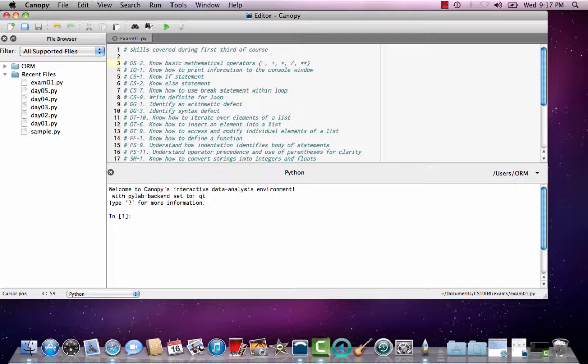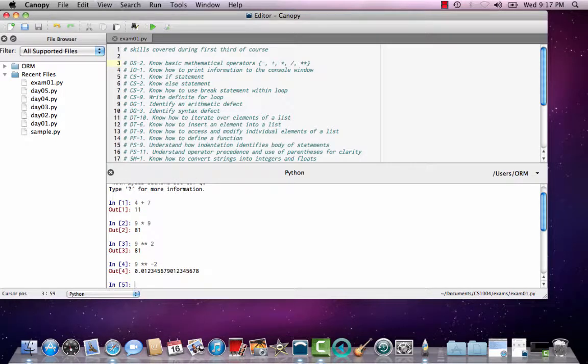There's a number of basic mathematical operators in Python. You know how to add two numbers together naturally, and subtract and multiply. The two new ones to Python that I would imagine are the exponent, which is, you know how to raise a number to a power. So 9 times 9, of course, is 81. But I could also have said 9 raised to the second power is 81. If you know about exponents, you know they can be negative as well. So 9 raised to the negative 2 power is 1 over 81.